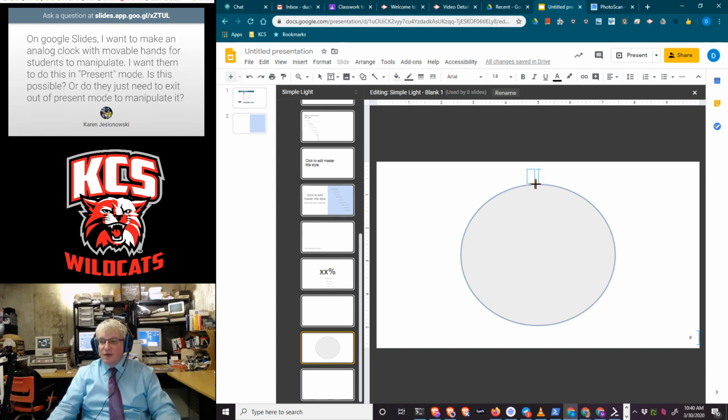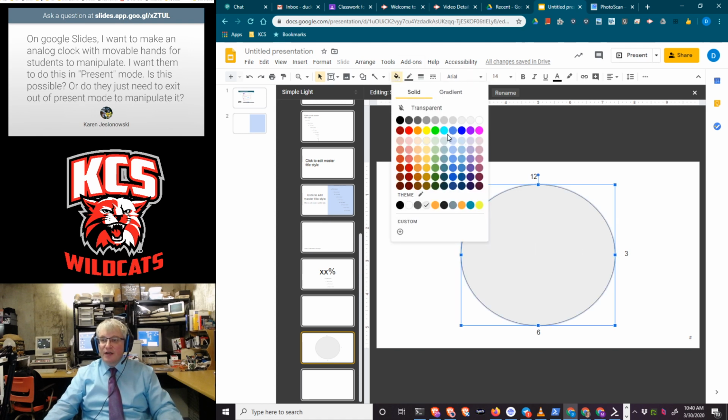And I'm not going to label all these because no one wants to sit here and watch me type numbers all the way up to 12. Oh, and I probably want to center that so that'll show up. Okay. So I went to view master slides, I duplicated the blank one, and I made a new one with my clock. And that's the most boring background ever for a clock.